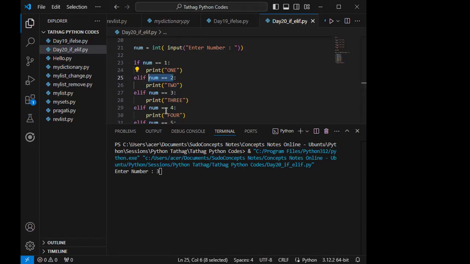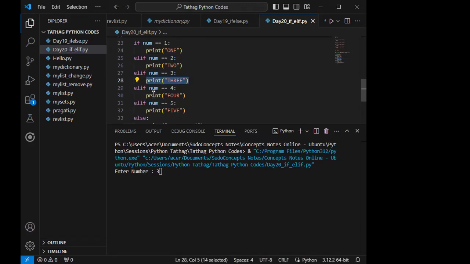We provided input three. Is it two? No, false. Then it goes for the next condition. Is it three? Yes. So it is printing three. Now it will not go for the next condition because the condition is made true. See, it is printing three.